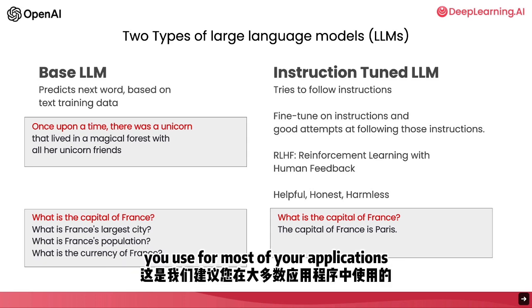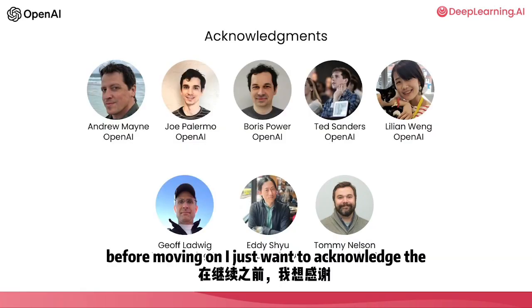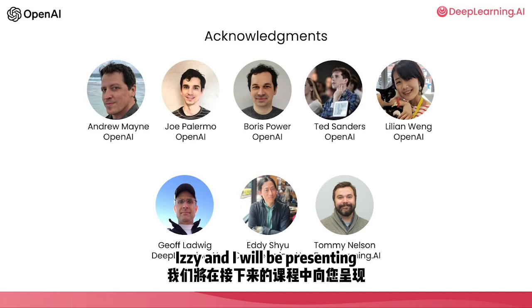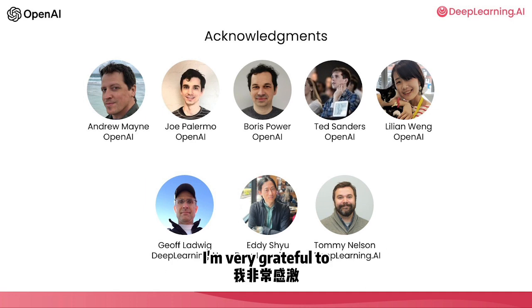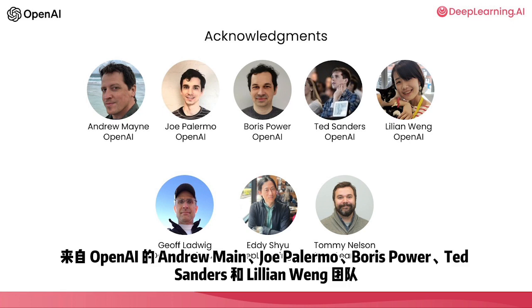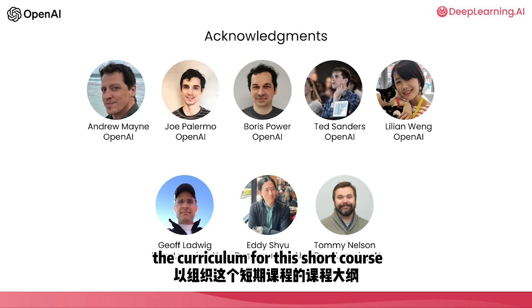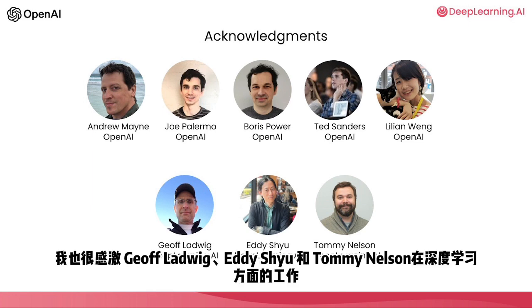Before moving on, I just want to acknowledge the team from OpenAI and Deep Learning AI that had contributed to the materials that Isa and I will be presenting. I'm very grateful to Andrew Main, Joe Palermo, Boris Power, Ted Sanders, and Lillian Weng from OpenAI that were very involved with us brainstorming materials, vetting the materials to put together the curriculum for this short course. And I'm also grateful on the Deep Learning side for the work of Geoff Ladwig, Eddie Shu, and Tommy Nelson.